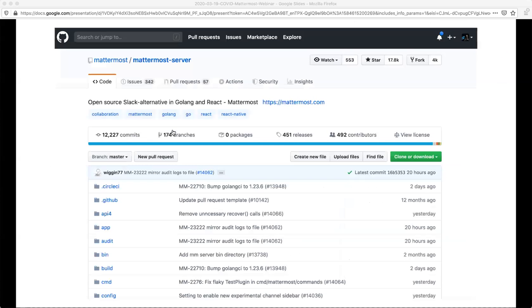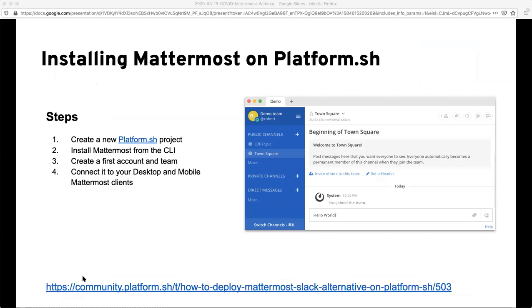So first of all, you have to know that every application that gets installed onto Platform.sh starts its life as a Git repository. This Git repository is now public on our Platform.sh templates GitHub organization, and you can find it there. We can provide URLs for that as well later if you don't find it. And I'm going to show how easy it is to get this template installed on Platform.sh.